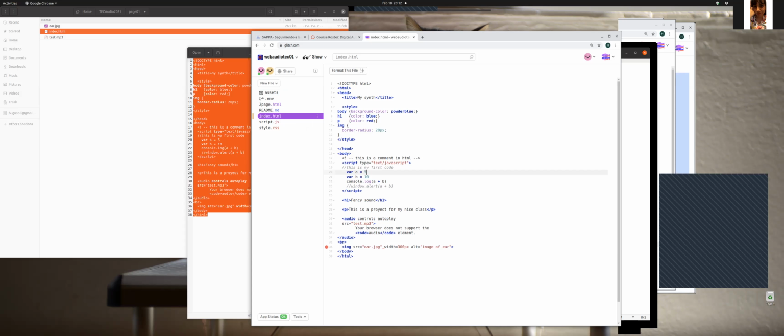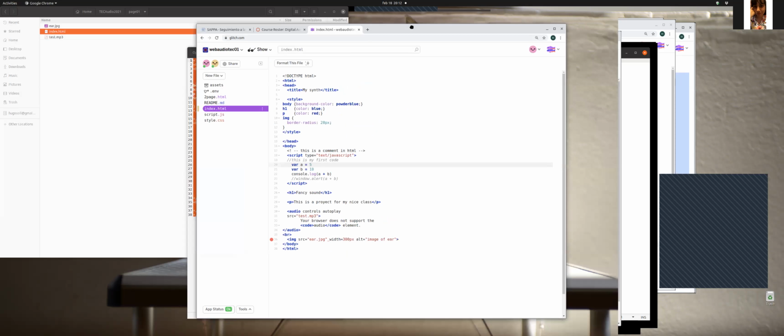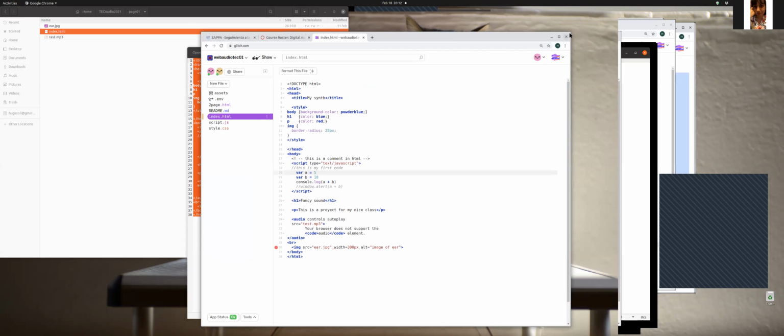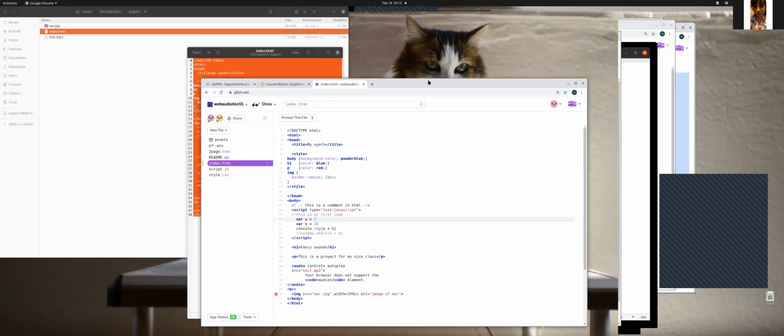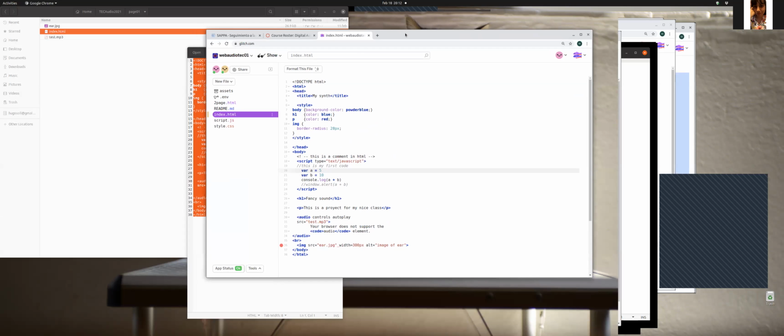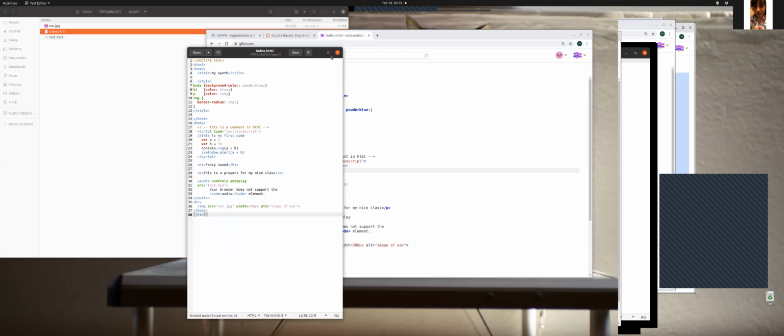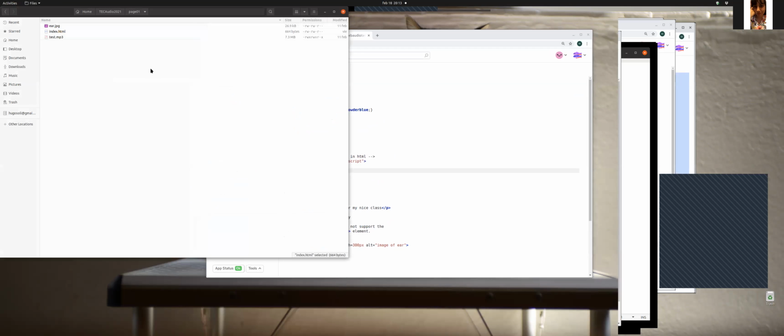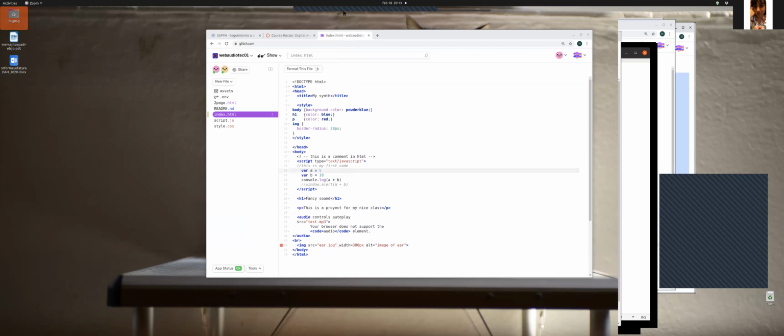Teacher, I already imported my images and my code, but it didn't work. Something weird appears when I try to see it. Yes, I'm pretty sure that is happening. We will have to fix a couple of things in this situation. So if you don't mind sharing your link for the code. Yep.